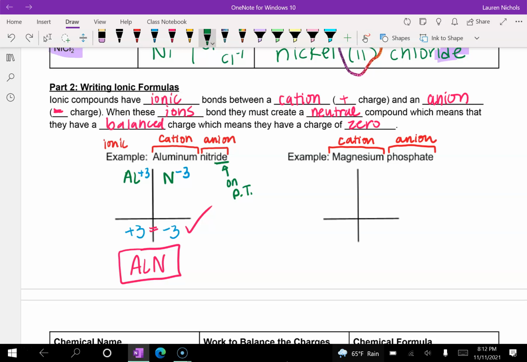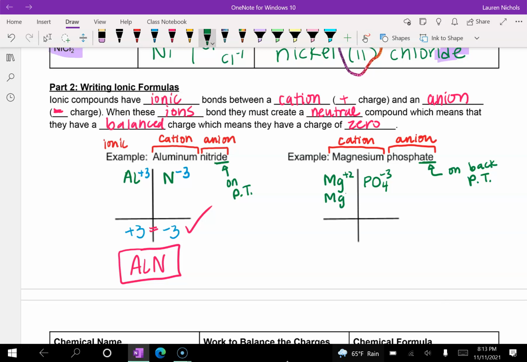But not every charge or every element is going to bond with something that already has a matching charge. For example, magnesium phosphate. We know that magnesium is Mg, and since it's in column 2, it'll have a positive 2 charge. Now, phosphate tells you the ATE means that you should look on the back of your periodic table for that polyatomic ion list. And when you do, you'll see that it tells you that phosphate is PO4 with a negative 3 charge. And a positive 2 and a negative 3, those don't balance out. So I can't just erase positive 2 and turn it into a positive 3. But what I can do is change the number of each that I have.